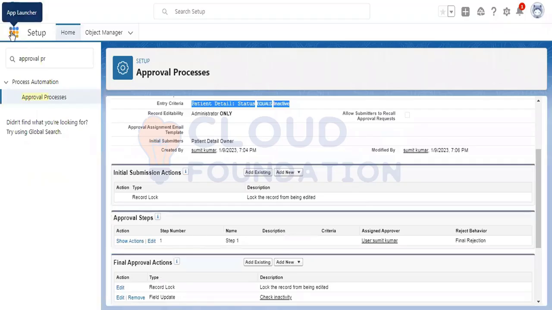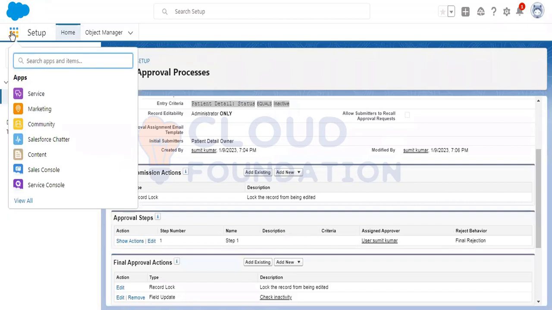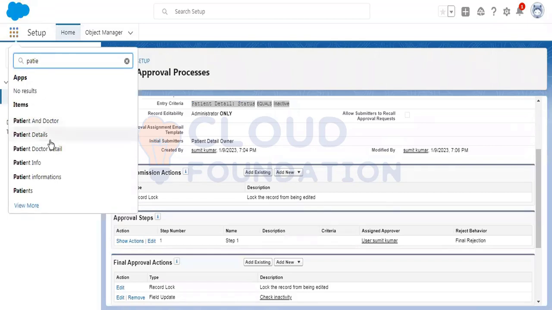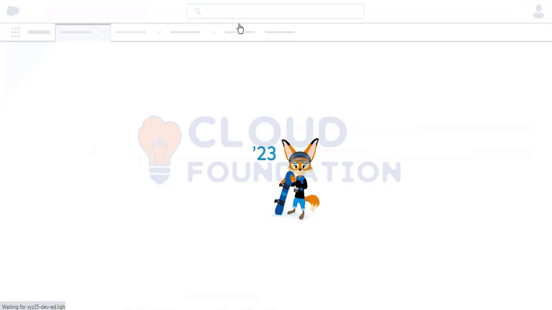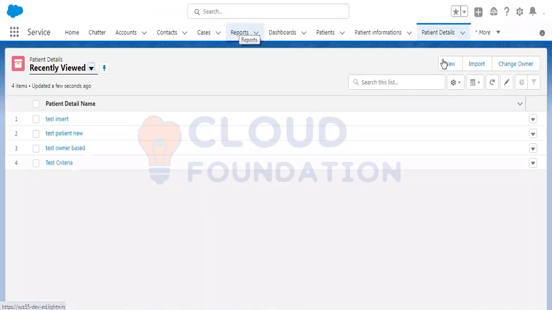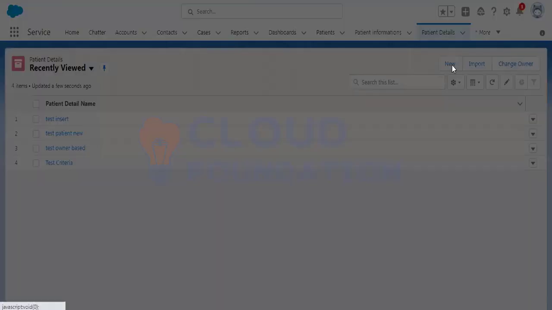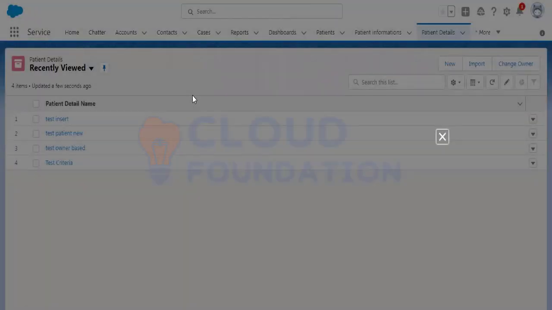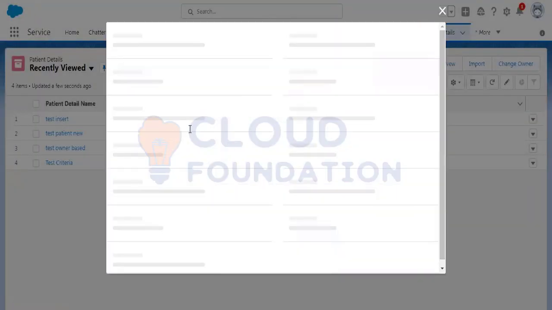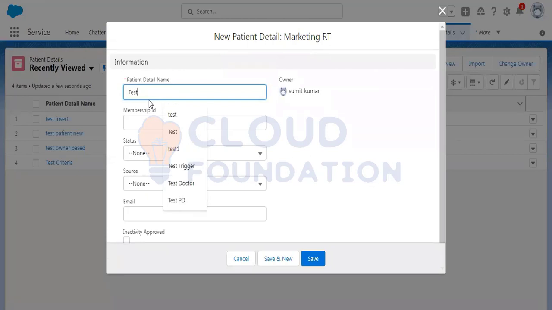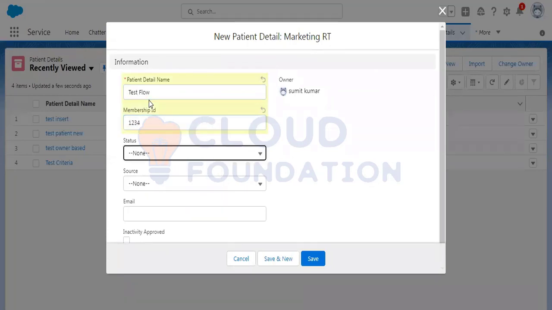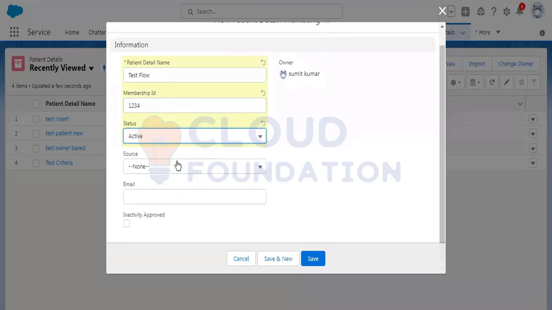So let's verify the scenario. Let me create a record where status is active, and I want source as direct. Test flow, membership ID can be 1234. Status is active.